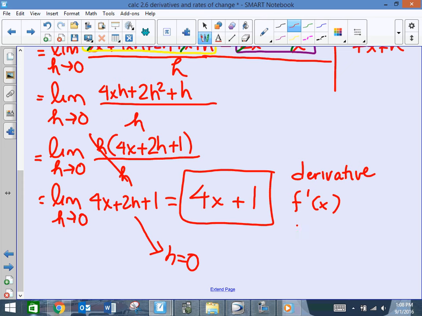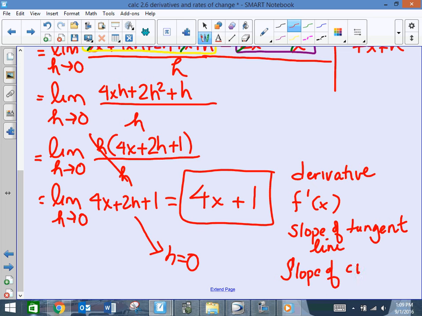That would also be the slope of the tangent line if we were looking for it. Okay? So it's the derivative and limit and the slope? Yep. And it would also be the slope of the curve if we wanted it. So we're going to call all of those. The derivative is like the vocabulary. This is the name of it. This is just other things we're going to refer to it as well.